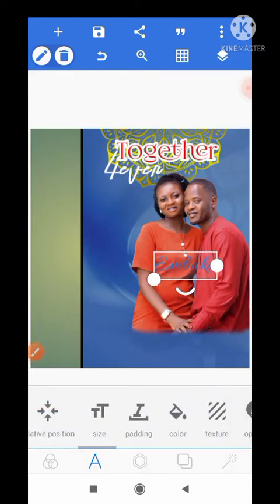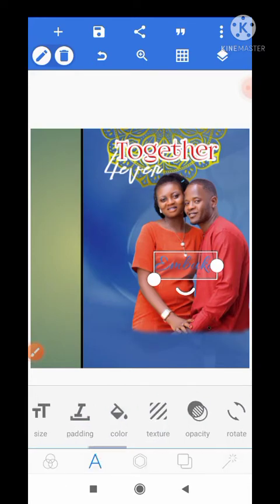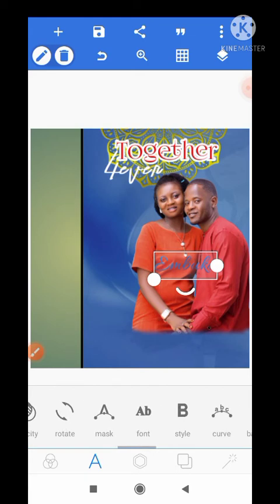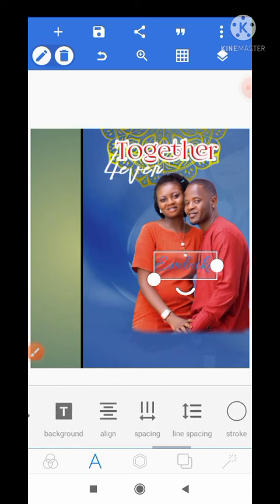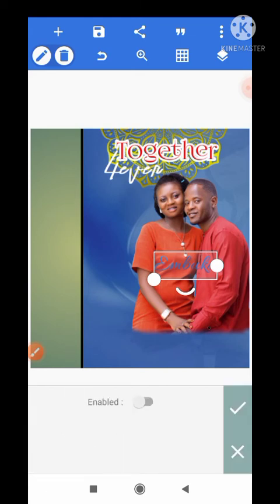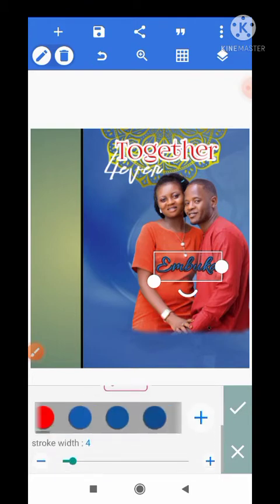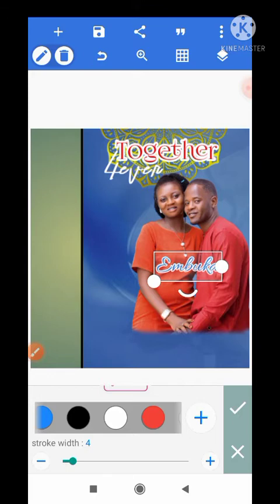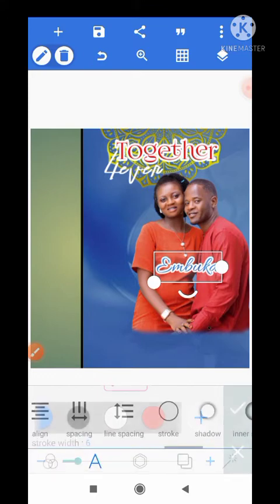So the next thing I want to do is to give it a stroke, a white stroke. So I'll change the color from black to white, and then I'll increase it a bit to 6, and then I'll click on OK.